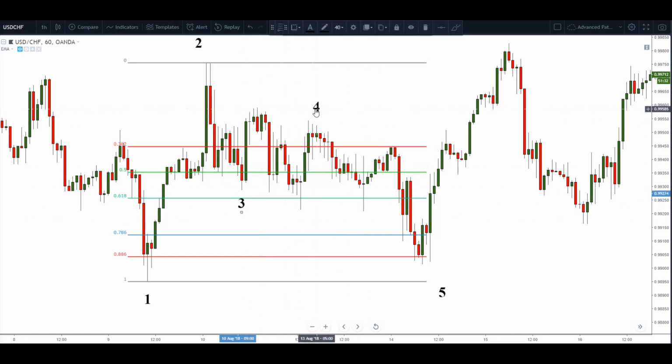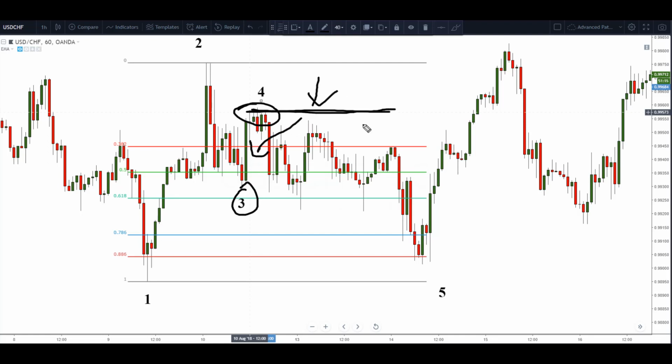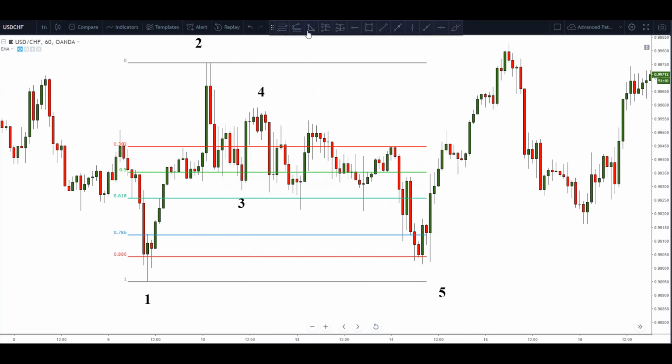We're looking at 1 to 2, 2 to 3 right here, 3 to 4. Unless this resistance is broken, unless the 4 point is broken, our 3 point stays exactly where it's at as the lowest low before number 4, and our 4 point stays exactly where it's at as long as we don't get a new high above it. So hopefully that made a lot of sense to you and cleared any questions up.